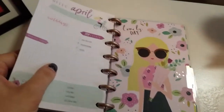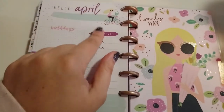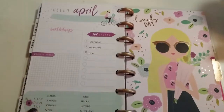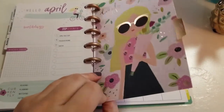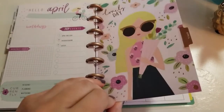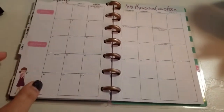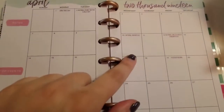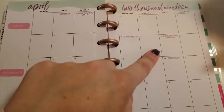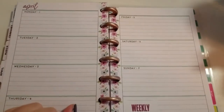So we're on to April. So cute. I love this dark maroon with the green and the pink. And this cover is adorable as well. We've got some gold foil going on. Celebrate spring. Here is the monthly setup. National Siblings Day. Grilled cheese sandwich day. Oh look, they have the flowers down the center again. So cute.